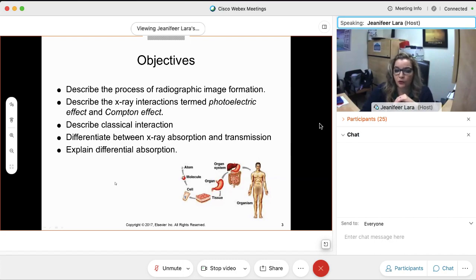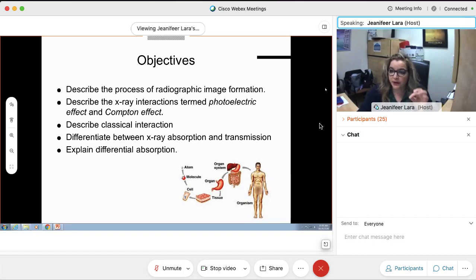Okay? We no longer know the K-shell binding energy. We no longer know how much kVp is going to cause the removal of an inner shell electron, because this atom could be calcium, this atom could be hydrogen, this atom could be nitrogen, this atom can be anything. Make sense? Yes? Thumbs up? Does everyone understand that? Because we get lost right here. Okay? Because people will start to say, well, Ms. Lara, we already know 69.5 is the K shell. That's only in the tungsten atom. We are not made of tungsten. Got it? Good. So we're also going to describe classical interaction.